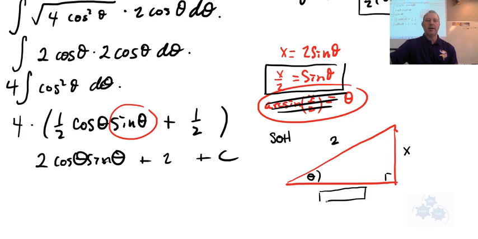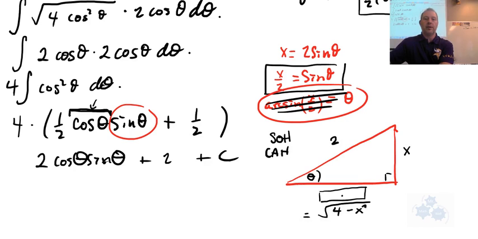So can we find out what this side is? Because remember, cos of theta, which is what we need over here, we need cos of theta in terms of x, is going to be the adjacent side divided by hypotenuse. So how do I find the adjacent side? I can go back to Pythagoras' theorem. This squared plus this squared equals 2 squared. Or this right here equals the square root of 4 minus x squared. Kind of handy, isn't it, that that was in our original question, I think. Do you see kind of how you can get those?